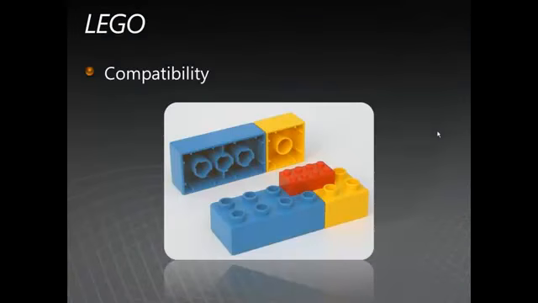So what has any of this got to do with SharePoint? Well, what it has to do with SharePoint is in terms of compatibility. With Lego, we've got three different forms of the same product, and because of the way it's designed, it will all fit together. So for example, in this photograph here, we have an example of a regular Lego brick that's been attached to a Duplo block.